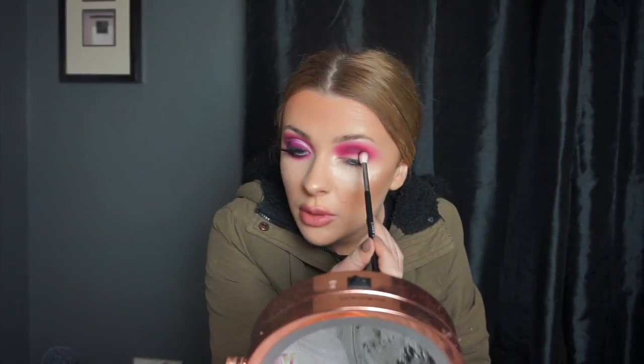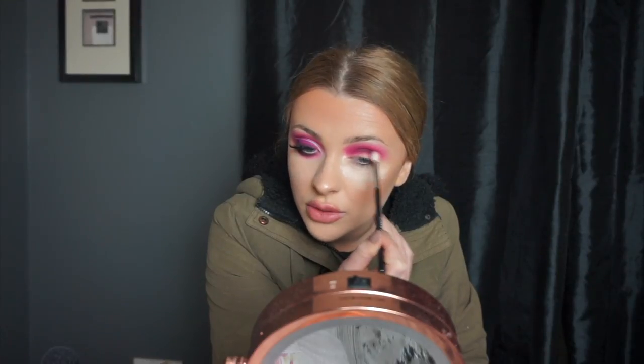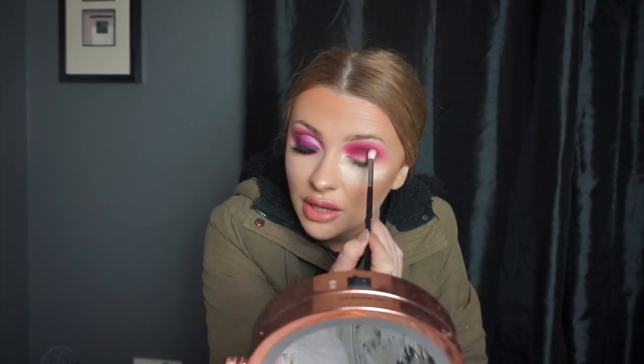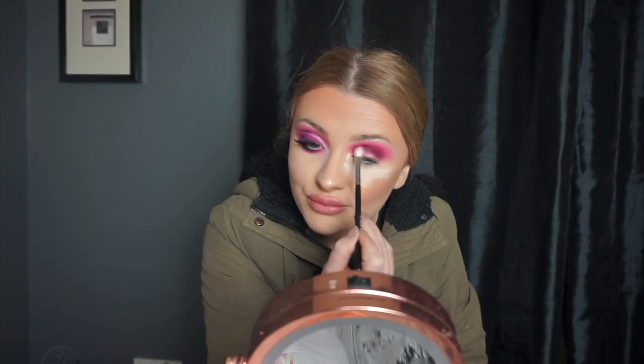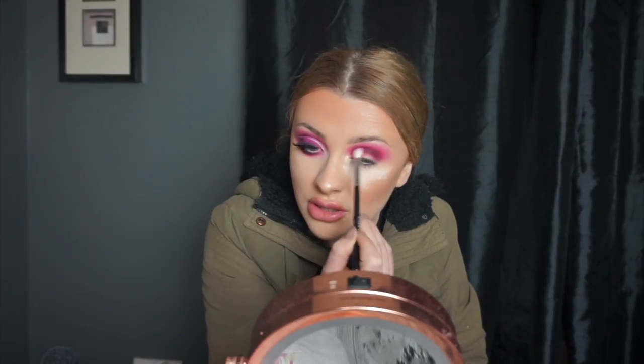So I'm just going bit by bit because I don't want to go in with too much product first, because it'll either go okay or else it'll go completely wrong if you go in with too much colour. And yes, I do have some residue of lipstick on my lips because I wiped it off and then half of it didn't come off, so I'm going to go back in anyway with the same colour afterwards. So just in case you're like, what? And I've had this face makeup on like literally all day, so please do not judge.